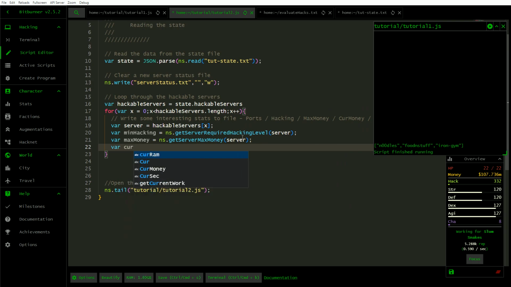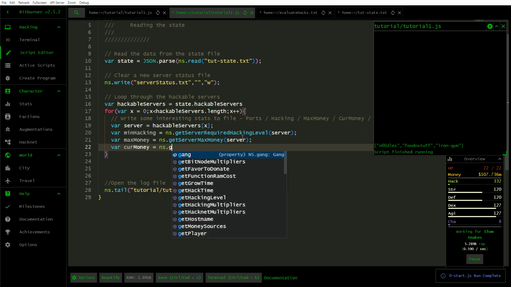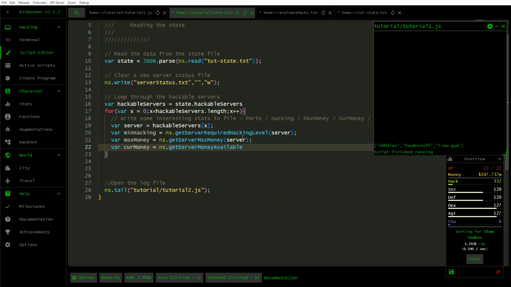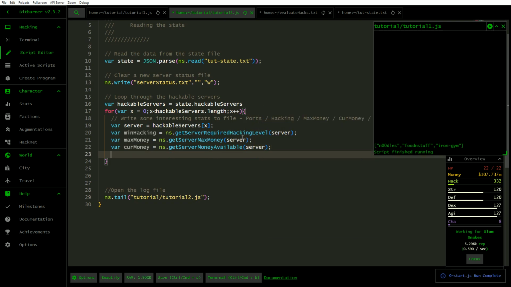You want the current money as well, so ns.getServerMoneyAvailable, server. If you're trying to find a function, I find it easy just to write some word that's semi-related.